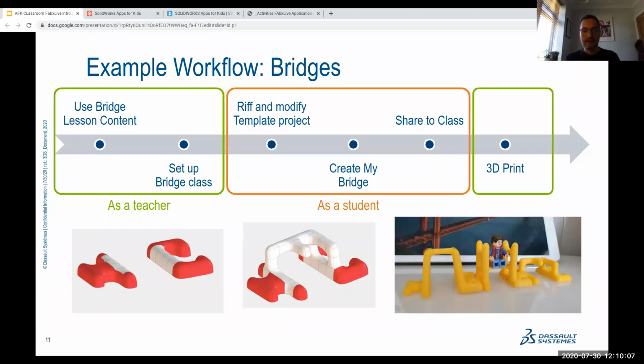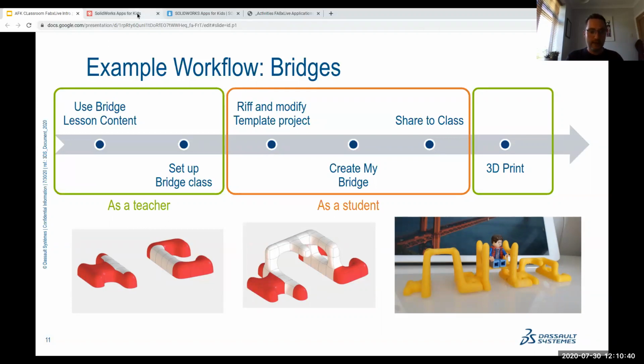This is the design, or the model, that I'm going to use. You can see the one in the middle, we created an F. It's actually from my daughter. Her name's Francine, so we created an F for that one. And I printed out some different variations, and the little Lego man is just to show a little bit of scale. But this is a nice little example of how kids can create something separately, but bring them back together. As long as they don't model or change anything in the red, then all of the pieces will fit together and they can create this extended bridge.